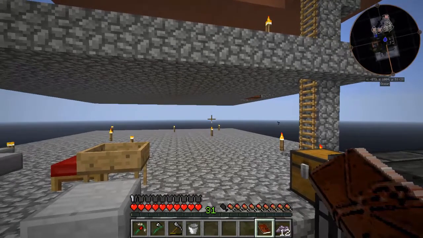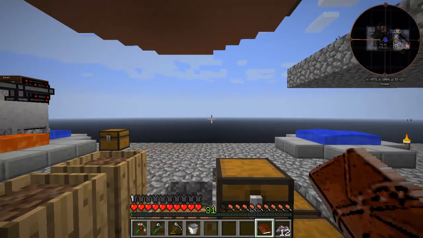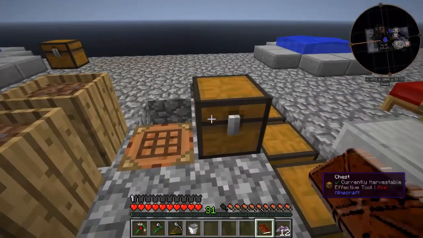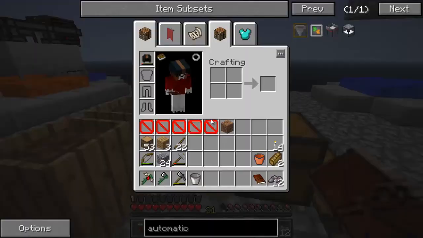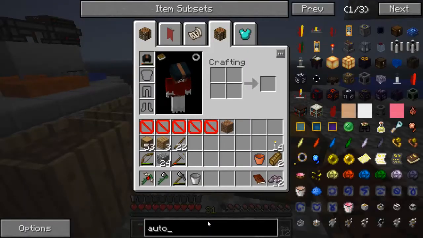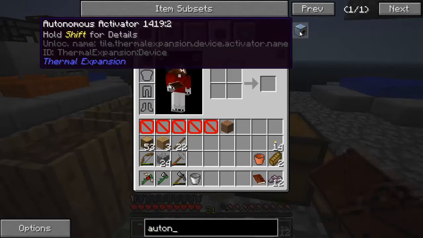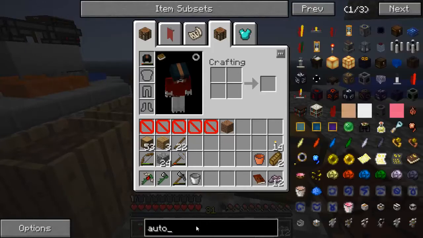Well, we are going to automate that process a little bit because I am tired of breaking freaking cobblestone. So we are going to make an automatic sieve to sieve out what we break, and we're going to make two autonomous activators. There you go, autonomous activators. We're going to make two of these. One will lay down the cobblestone, one will crush it.